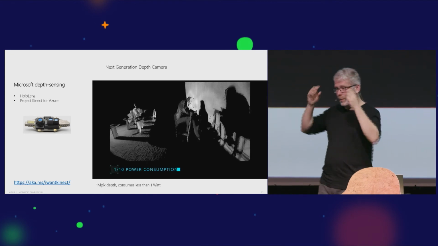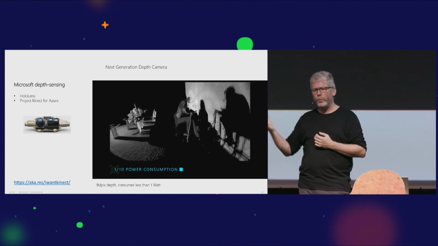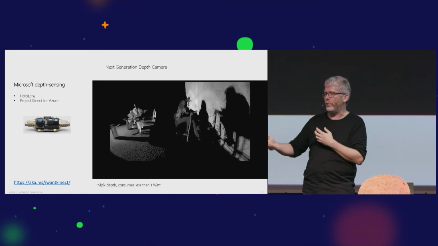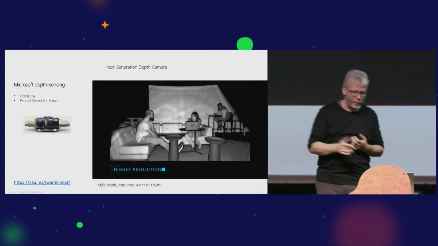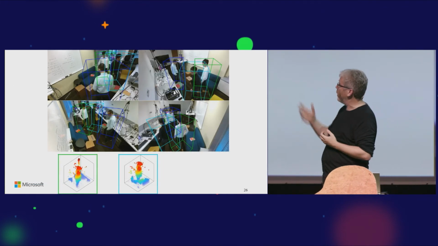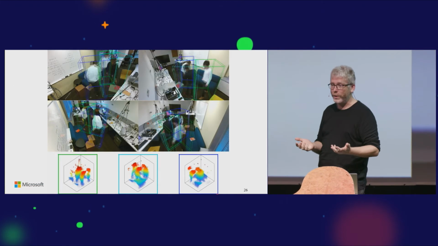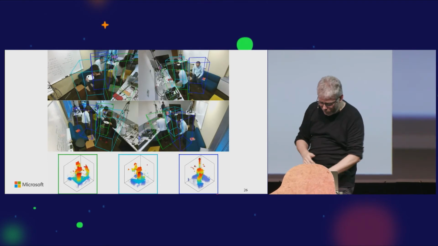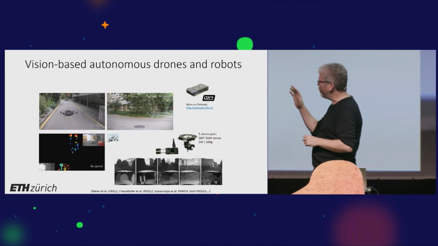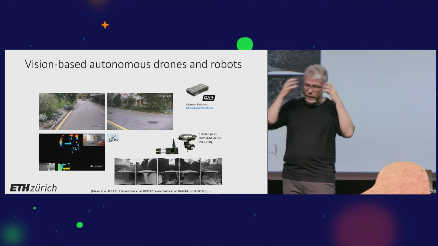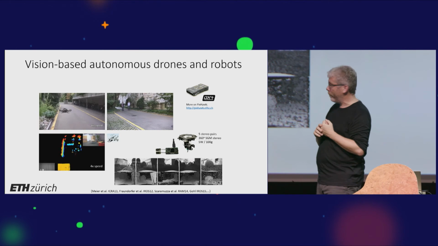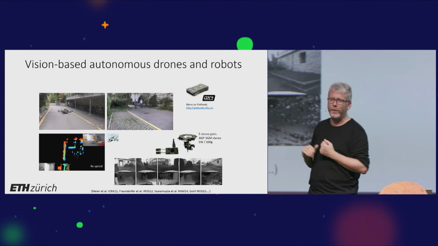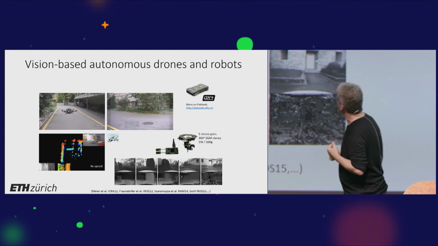At the same time as building it into HoloLens, we will also provide it as an ambient intelligence sensor. So it's a sensor that sends depth in addition to normal imagery, that can be placed in the environment and do scenarios of this type that can help you understand what is going on in spaces of interest. And then very briefly, just to make the link between all of these technologies that we're baking into these mixed reality devices, they're actually all essentially the same technologies that are used for robotics.